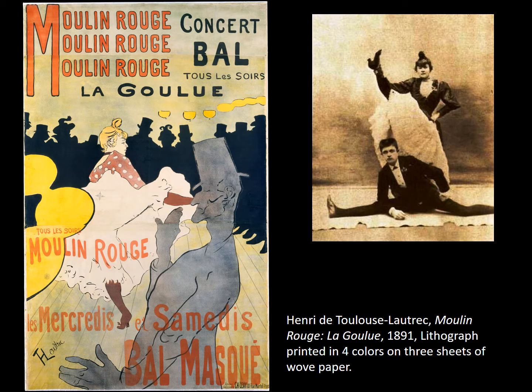About 3,000 copies of this print were made to celebrate the Moulin Rouge, which was a fairly still new dance hall. It was only built in '89, and it had become a real symbol of the city, of sort of Paris as being glittery and exciting and flashy. The subject of the work is La Goulue, which was a dancer. That was her nickname. Her nickname literally means the glutton, and she was a can-can dancer. And Lautrec painted and drew her more than a dozen times.